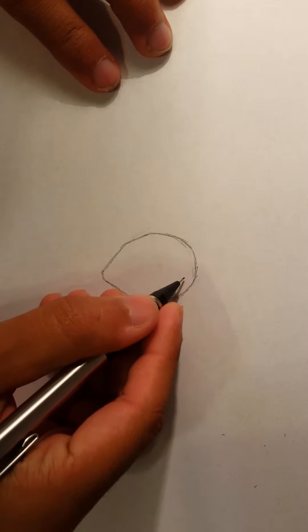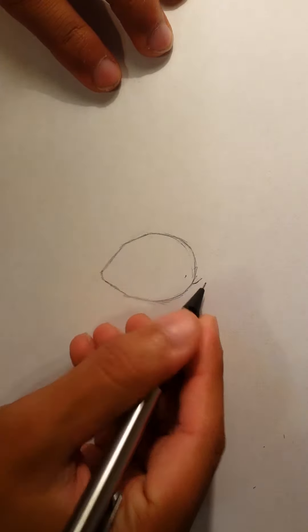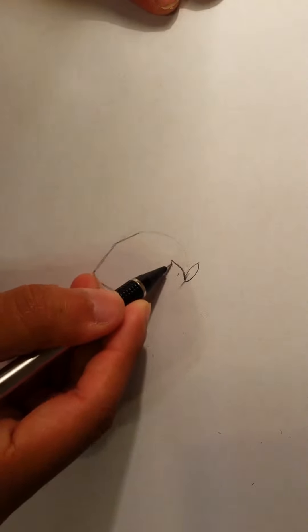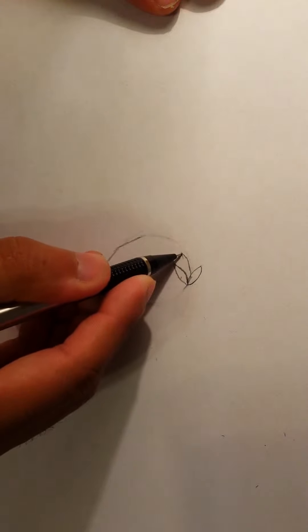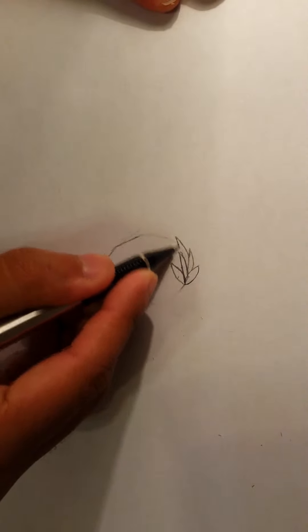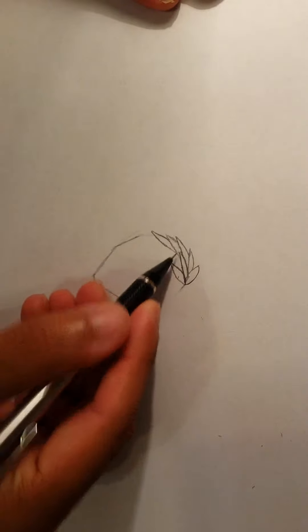I started out with drawing the head here, so this hairstyle is going to be different from the one I showed before. I'm going to start with one hair strand coming up here — these are going to be kind of sharp. I'll erase the lines here, so this is going to be a more sharp kind of hairstyle. I start by drawing a few, then you just continue — all of the hair is going to fade in this direction.